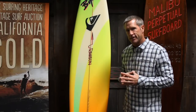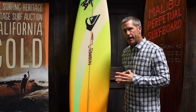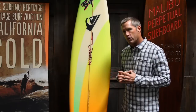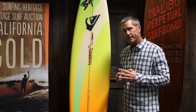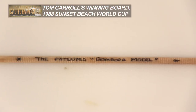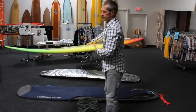But before Pat moved to Hawaii, he's from the South Bay — that's where he cut his chops as a shaper. This board here Pat made for Tom Carroll, of course Tom Carroll, world champion surfer and all-around hell man. This is the exact board that Tom Carroll rode at Sunset Beach in 1988 to win the World Cup. This is it — a true piece of surfing history. It's got Tom Carroll's name on the stringer and some other personal notes from Pat Rosson to Tom Carroll.